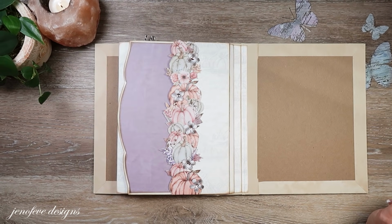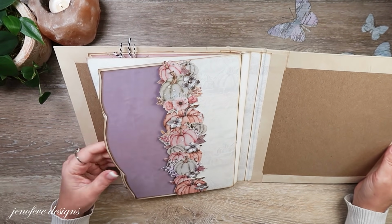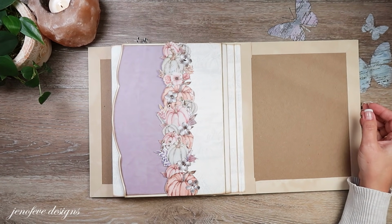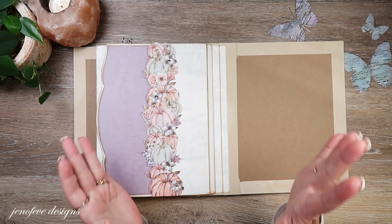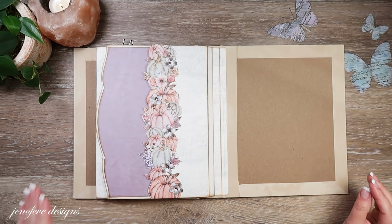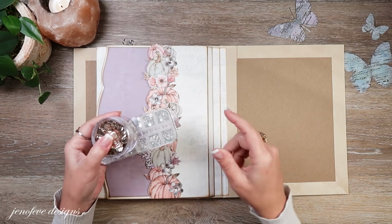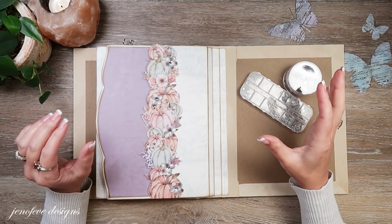Okay guys, it is the next day and I'm not actually sure exactly where I left off filming yesterday, because I got distracted. I decided that I needed to make a free template, a free printable really quick for you guys, because it's needed right now. So remember when I was fiddling about with my stuff and I was having a hard time getting a hold of the little pieces and whatnot, and I said I need a little tool.